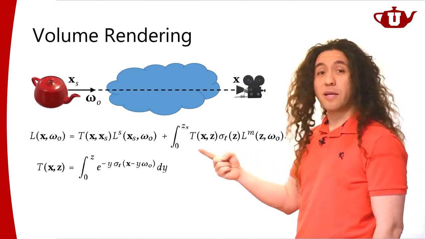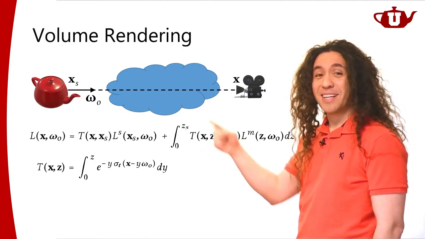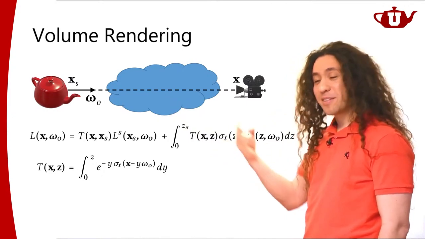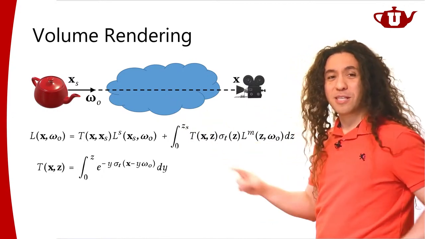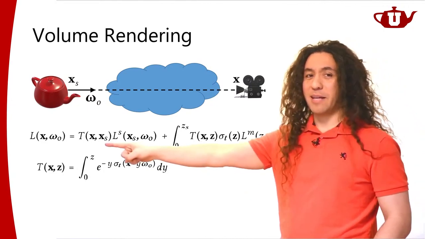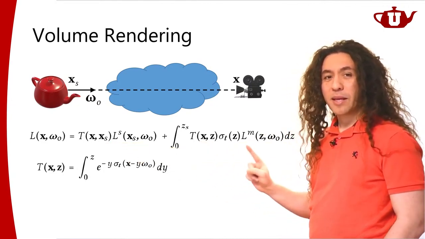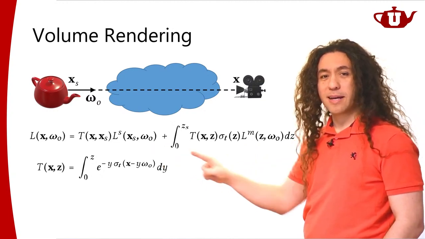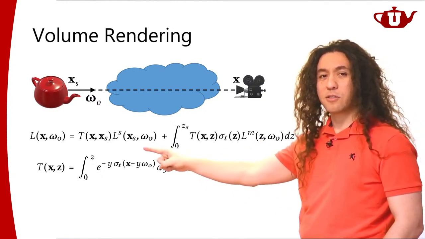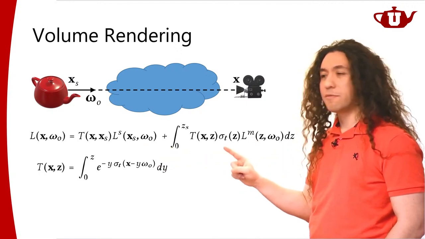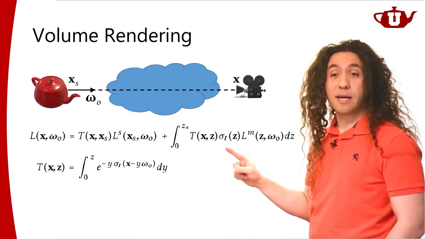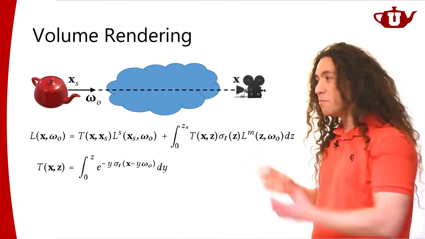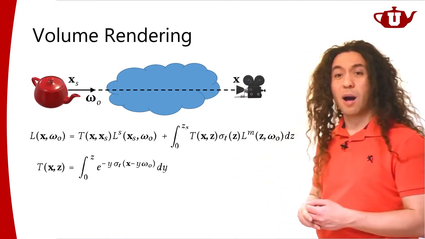And it's going to be absorbed along the way, right? So light that's generated in here is going to be absorbed when it's going towards the camera. So some of it is going to be absorbed. So this term and that term, they're basically the same thing. This is similar to the lights. It's like I'm shading volume versus shading surface. And this is the amount of material I have inside the volume. So it's not a too difficult integral, but the very existence of an integral sort of complicates things quite a bit.